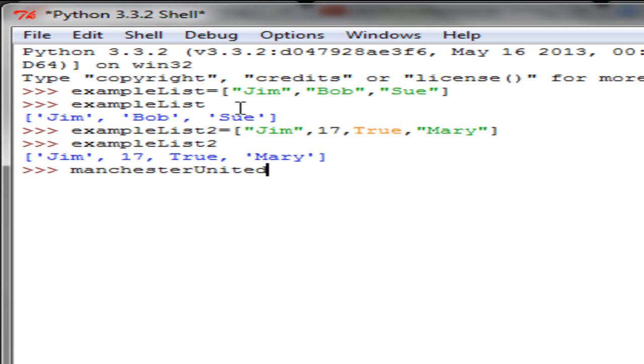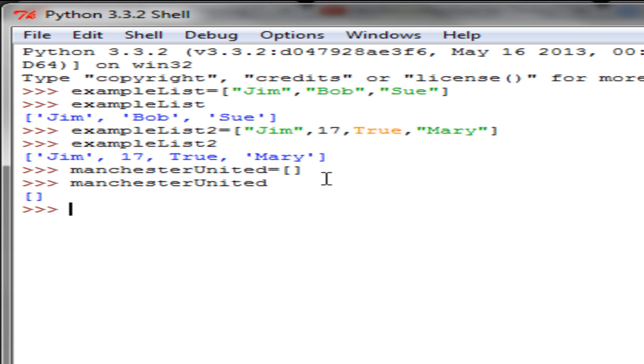Now just again for this example, I'm going to create a list called Manchester United, and in these first two examples I have been actually adding items to the list as soon as it's created. But if I want, I can create an empty list, which is done by going Manchester United, so that's the name of the list, is equal to, and then just two square brackets with nothing in between. Now that has created a list, so Python now knows that it's a list, but at the minute it is empty. So an interesting thing that we can do is we can use the append function, which basically lets us add items into a list.